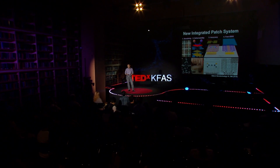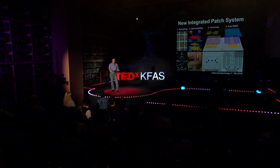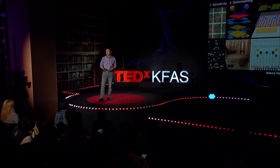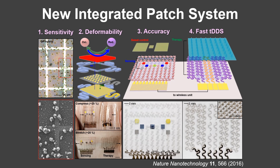To enhance accuracy, we used multiple different kinds of sensors — a glucose sensor, as well as a pH sensor, temperature sensor, humidity sensor, and even a strain gauge to maximize accuracy. After figuring out the exact glucose concentration, we need to control it by delivering an appropriate amount of drug painlessly and rapidly. To achieve that, we used microneedles, and to control the drug delivery through microneedles, we used an ultra-thin heater underneath the microneedle patch.